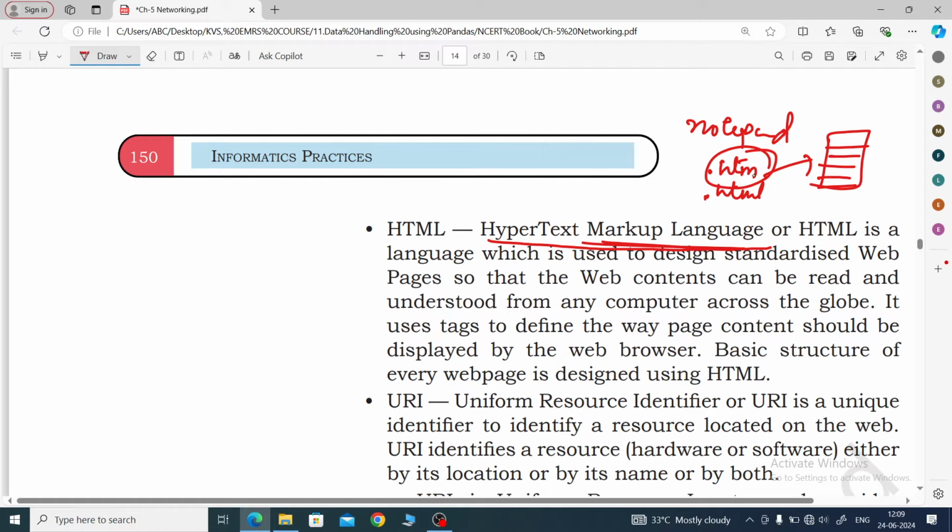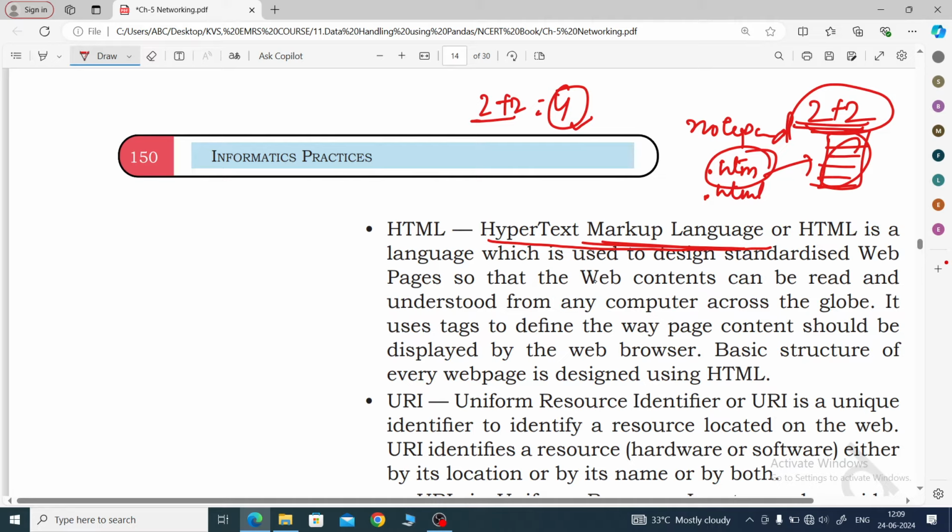And here the calculation part will not come. Whatever you have written, exactly the same will be displayed. Suppose if you write 2 plus 2, then it will display 2 plus 2. But in the calculator, if you write 2 plus 2, then it will give 4. In the computer system also, if you use the calculator, 2 plus 2 gives 4. But in the notepad, whenever you write it in the HTML file, it will show 2 plus 2 only.